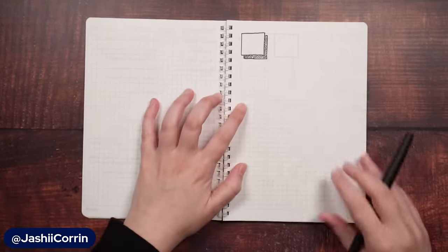I've lost my thin pen. I need to go draw some additional lines in here to make it look like a stack of book pages. And those ones all curve in the same direction. Doesn't matter if it's not perfect, but they all come from that center portion. Go over to the side. Does that kind of make sense? We're going to get rid of the pencil lines here, so hopefully.